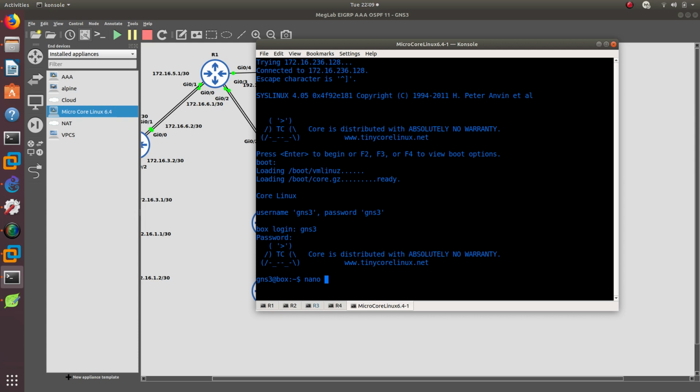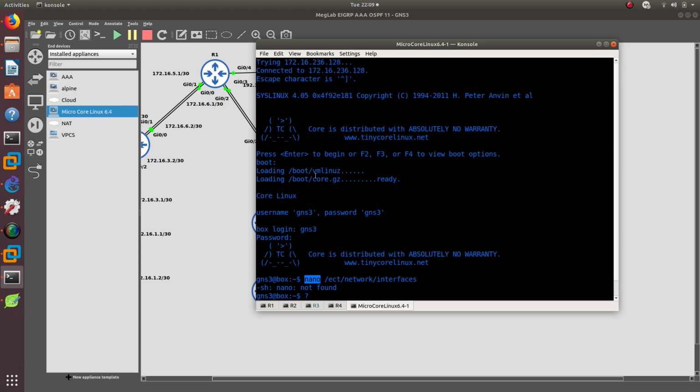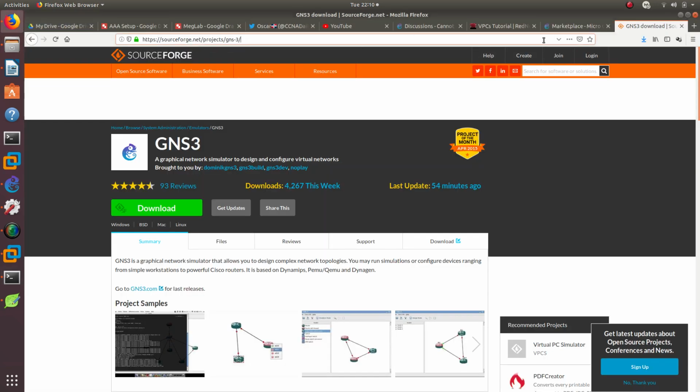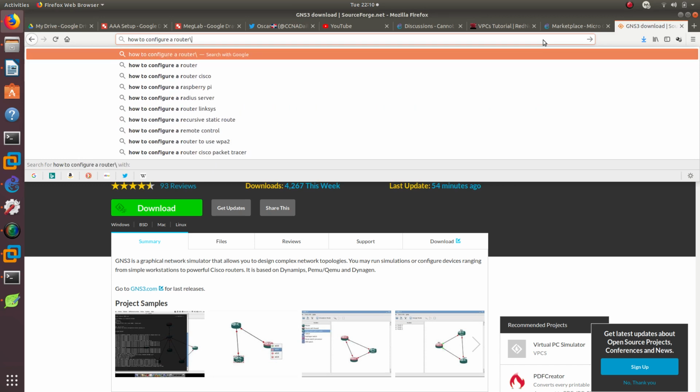Now let's go to nano, etc, network, interfaces maybe. Nano not found. So I'm trying to see how to configure, not a router.